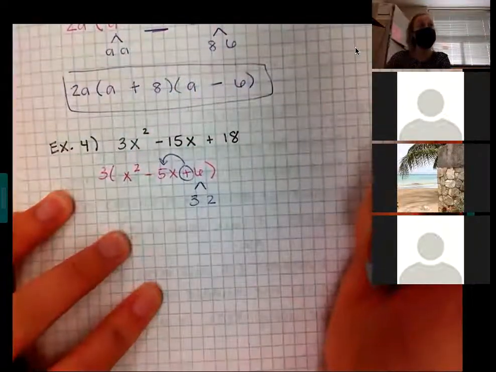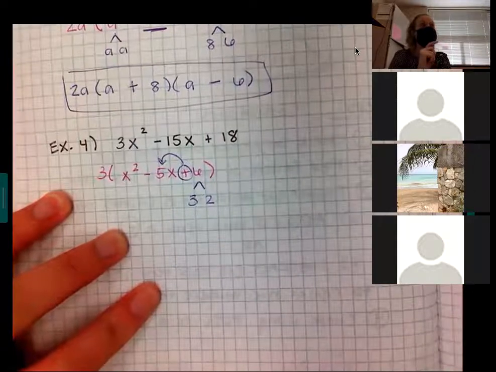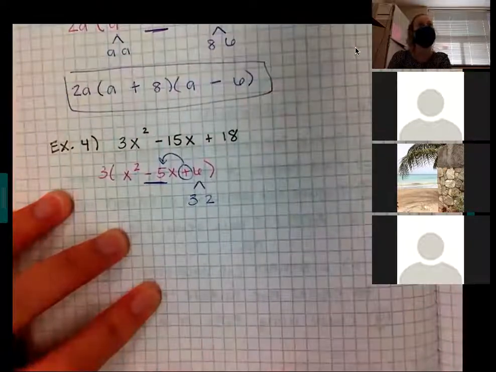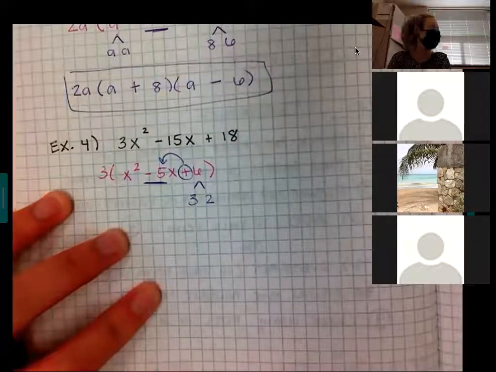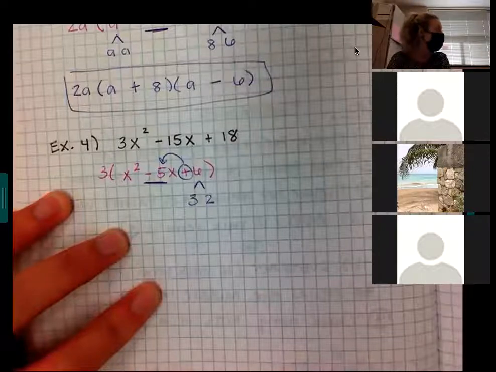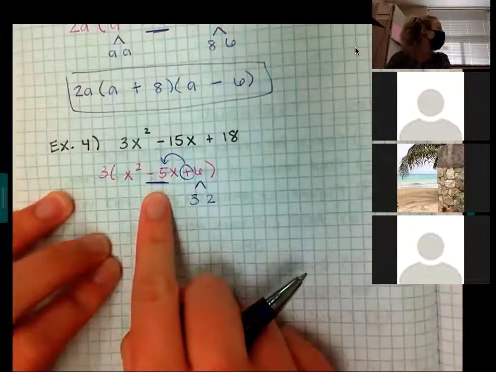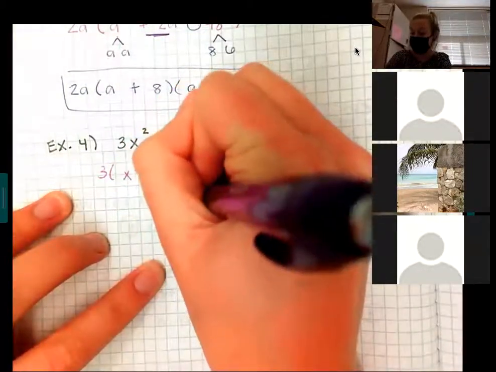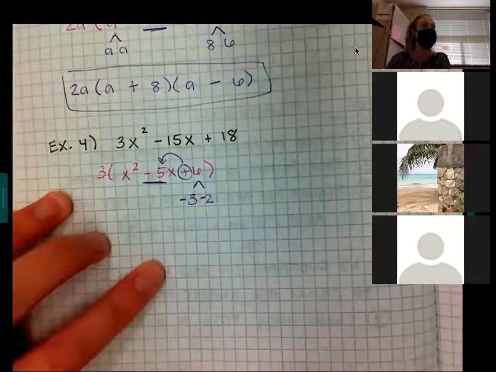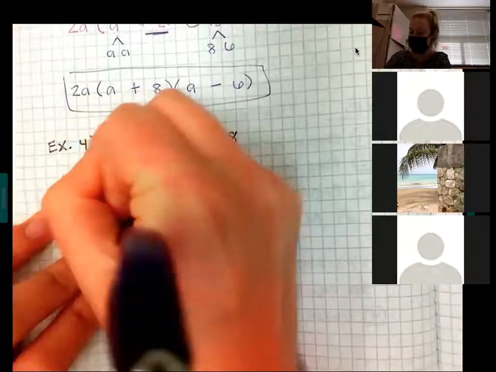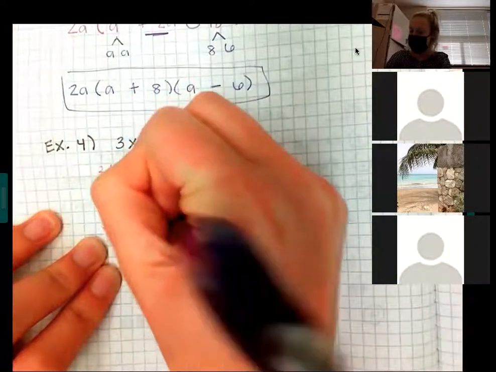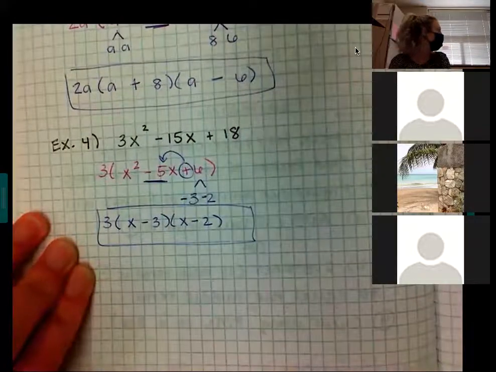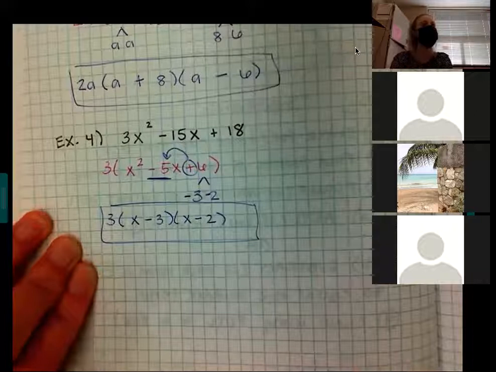I agree. I really like what Chris just said, though. This is where y'all messed up. What kind of 5 are you trying to get in the middle? A negative. So what should the 3 and the 2 be? Negative. That's where y'all will mess up, is you won't pay attention to that sign in the middle. You're adding, so the signs have to be the same. But since I want a negative in the middle, they should both be negative. So did you guys get 3 on the outside and then x minus 3 times x minus 2? Okay, good. So y'all are ready for me to step it up then?